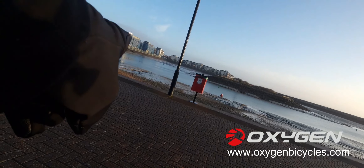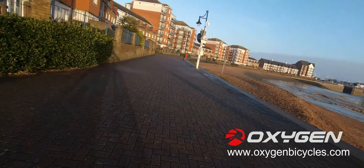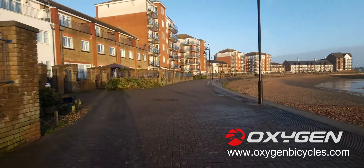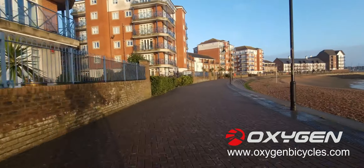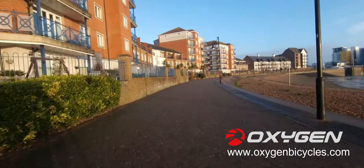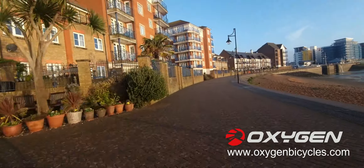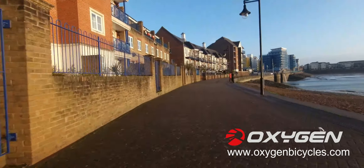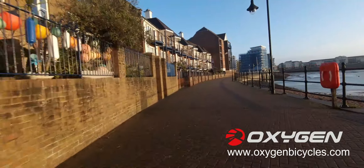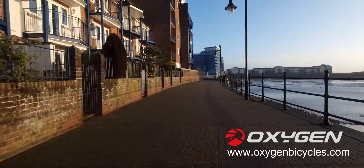We're now coming up to the harbor — look at that. Just slowing down here. What a wonderful harbor — it's low tide at the moment. We're going to ride around and go over there to have a look at the lock entrance. I think all the fishing vessels have gone out so we won't see that being operated, but while I'm down here might as well have a look. I often come down here with the wife — some lovely little restaurants, nice for a meal.